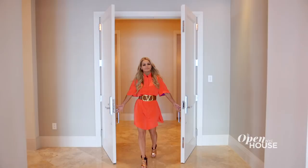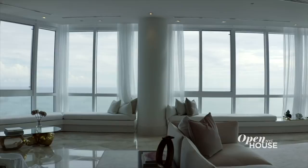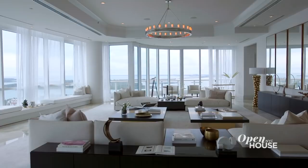You open the doors from the private Keaton elevator, and you immediately see what this place is all about: light and views. And it's that light and those views that draw you from the foyer into this amazing great room. I'm willing to bet that this penthouse has some of the best views in all of Miami. From the blue waters of the Atlantic to Biscayne Bay, what more could you want from the Magic City? And the cruises going by remind you that if you live here, your ship has definitely come in.